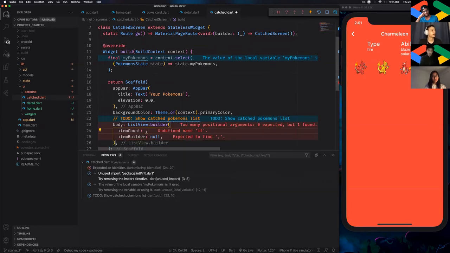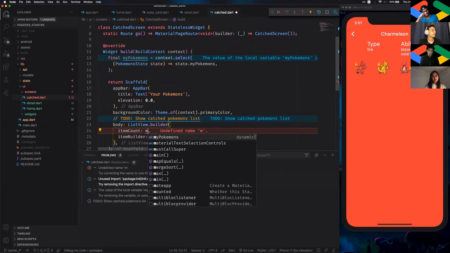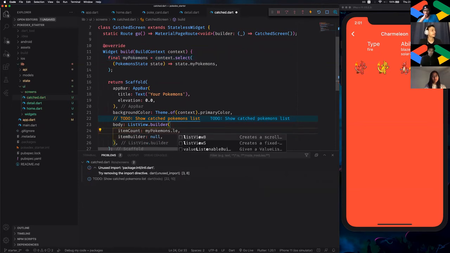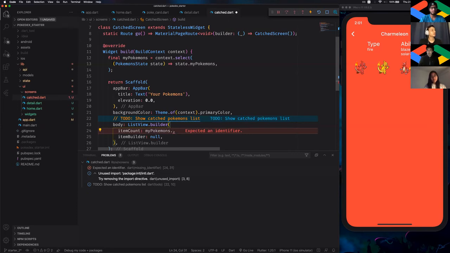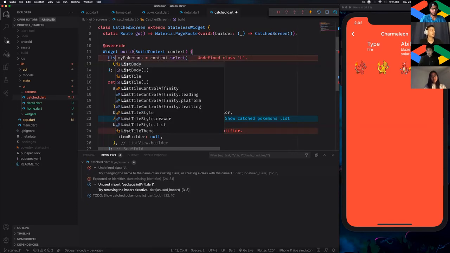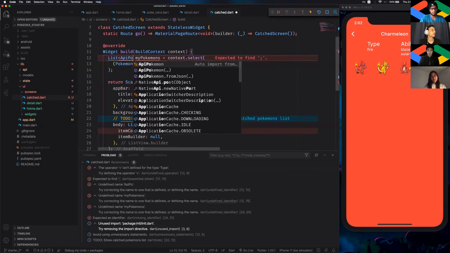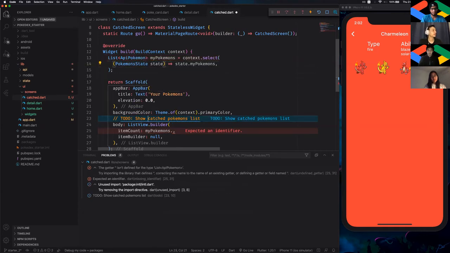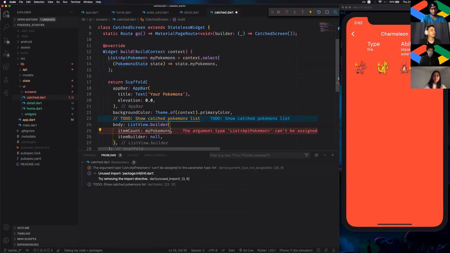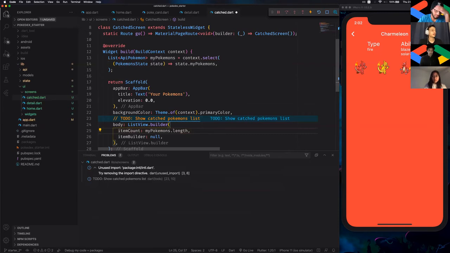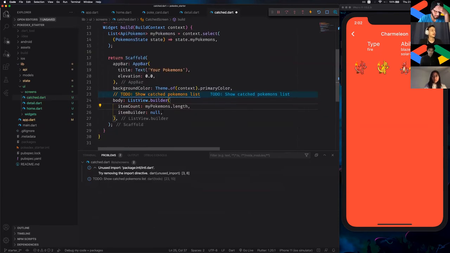So item count of this will be my Pokemon dot length. Oh yeah. So we need to set up this as a list of API Pokemons this time. So Dart can know this is a list, so it has a length.